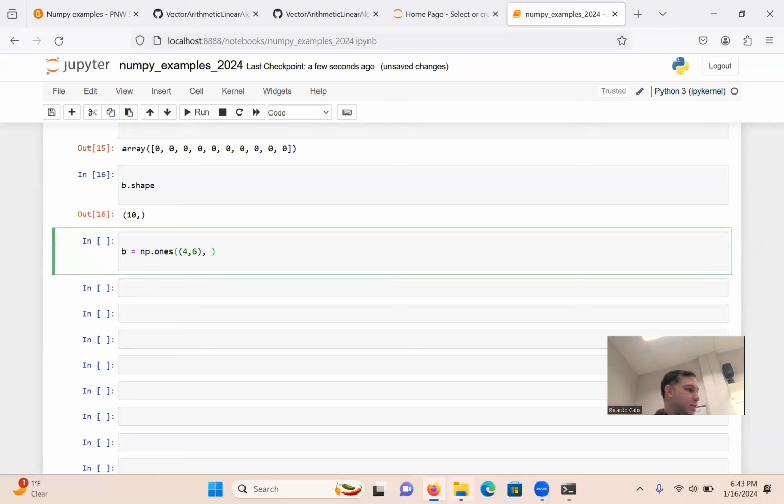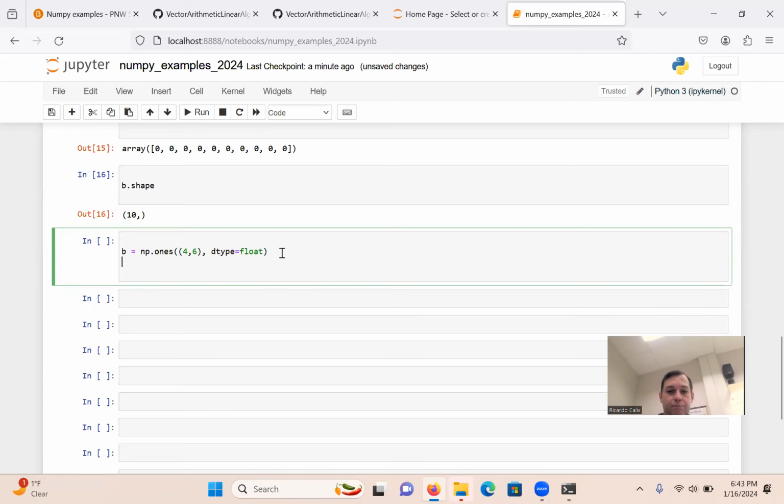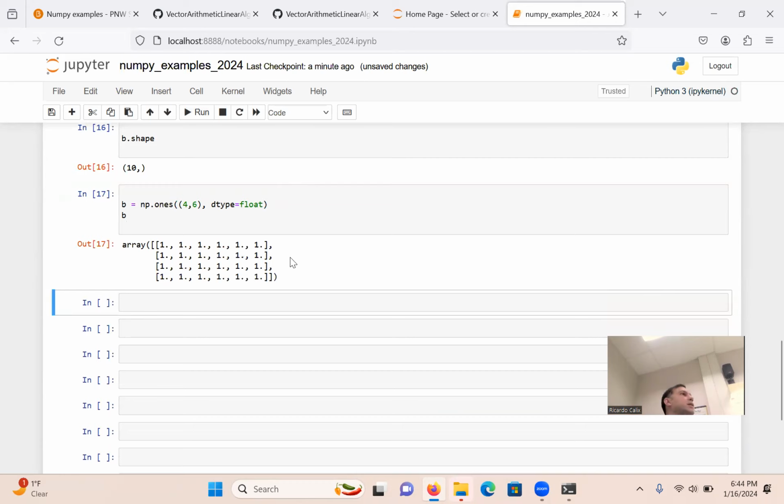We're going to specify the data type, which is going to be float in this case. And then we're going to print b. And you can see it creates a matrix of 4 rows, 6 columns of all ones with data type float. Okay. Pretty easy.